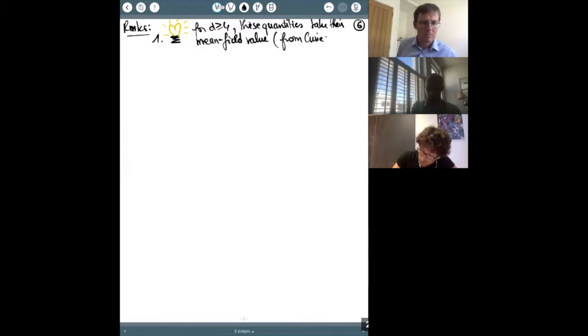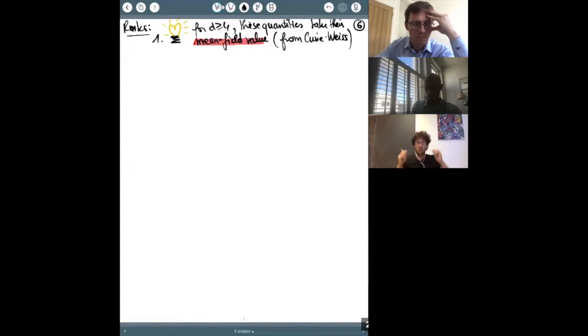Okay? So it's something very robust in statistical mechanics, which is that if you are on a sufficiently large lattice, you get the mean field values. So Peter is mentioning that there are bounds. Of course there are bounds, that's true. But maybe one should write them not in terms of eta, even though Peter is right to write it like that. There are bounds on the original quantity, sigma zero, sigma x, but you cannot really prove the existence of eta. Okay, but it's a very good comment, Peter.